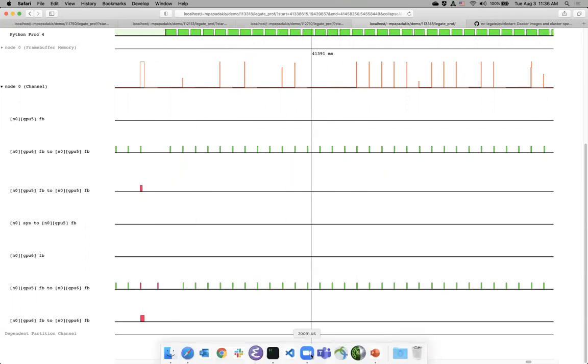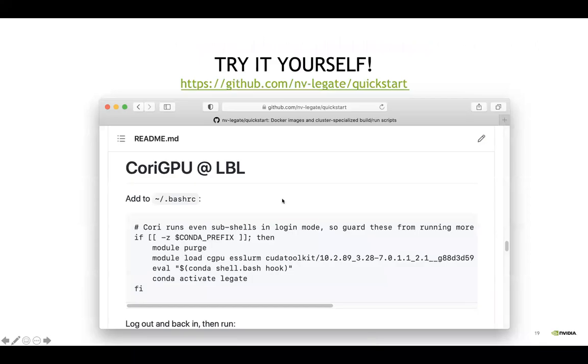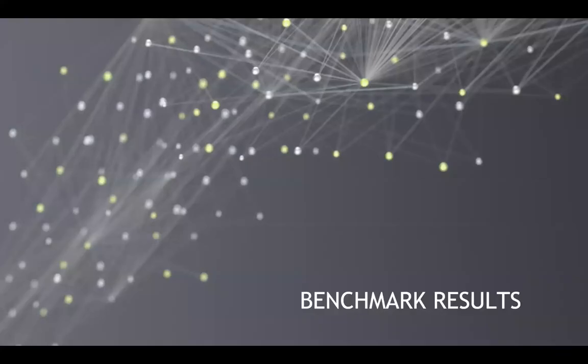So that's all for demos, doing okay on time. Yes, so the slides will also have the same pictures if you want to review those later. Here's the quick start page if you want to try it. There's a little bit of a build. We'll talk about that in a second.